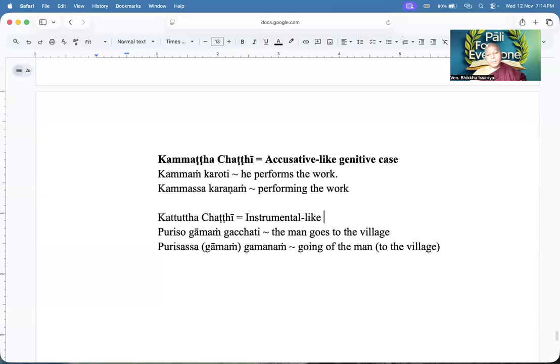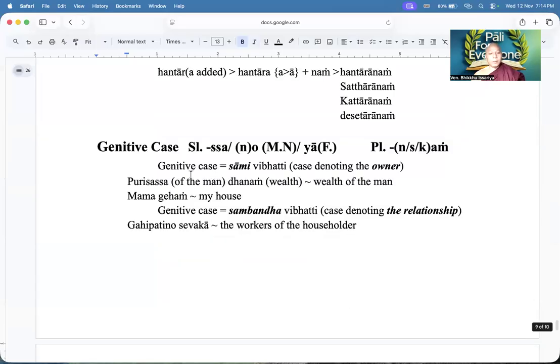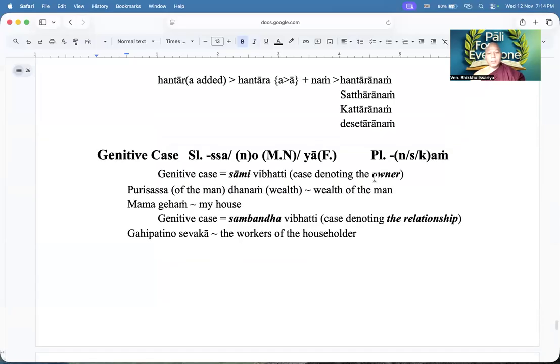So genitive. In this way also it can be understood. Mostly in these two senses it can be found. Originally, the main sense of the genitive is Sami, the owner, and Sambandha, the relationship to things or to items.